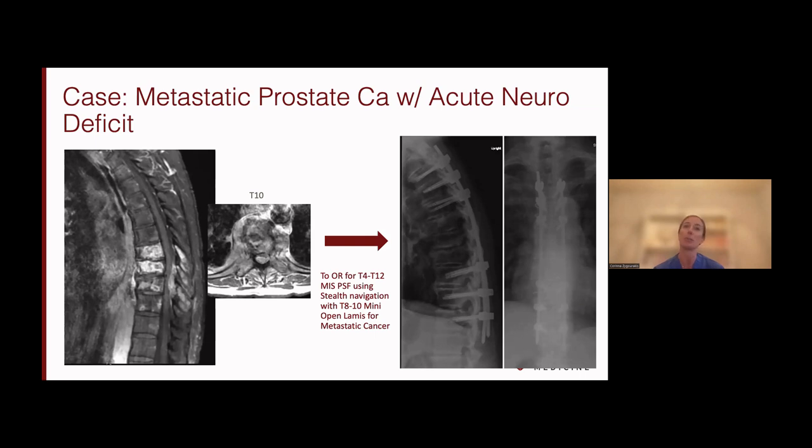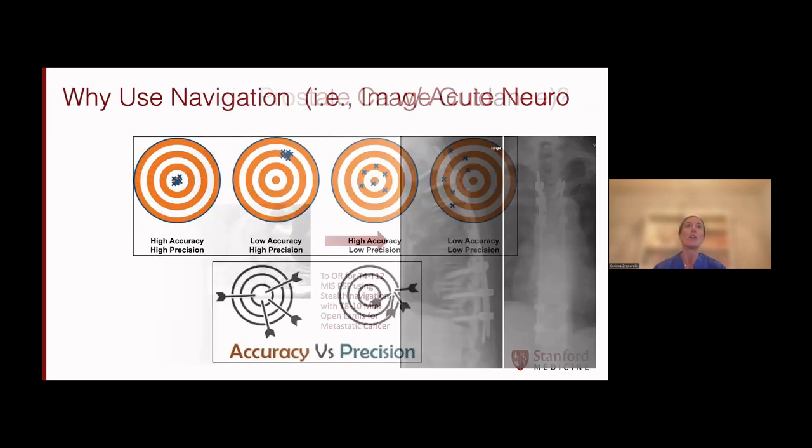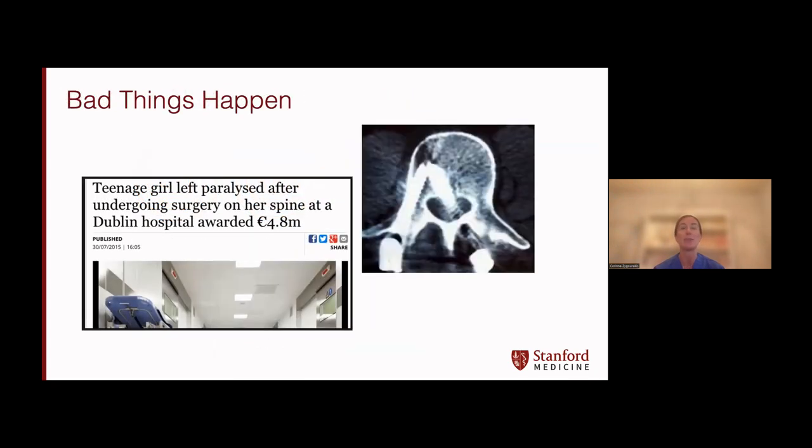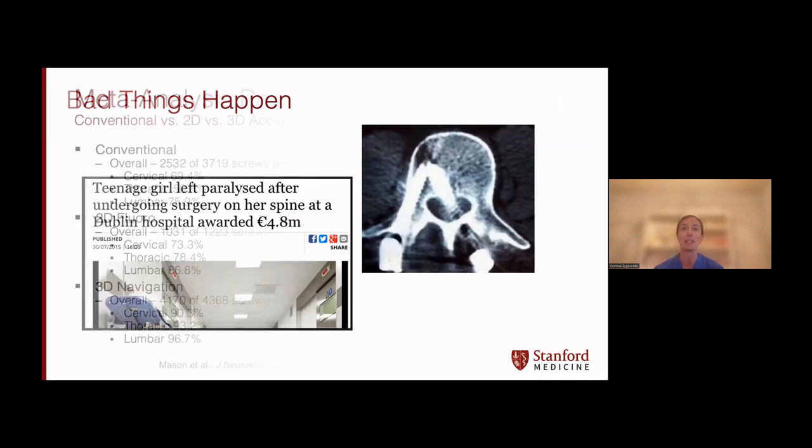And I'll go through the process here. You see here I did 3 above and 3 below. This is a relatively old case. I think I'd probably favor 2 above, 2 below at this point. And first of all, why do I use navigation for these cases? Chris has alluded to the importance of getting these patients in and out of the operating room as quickly as possible. It's also important to minimize the blood loss. We also obviously want to place our screws with the highest accuracy and the highest precision, because even in surgeons who have been doing this for decades, mistakes can happen.